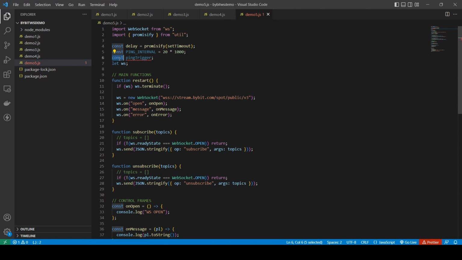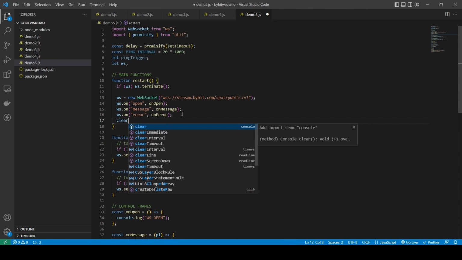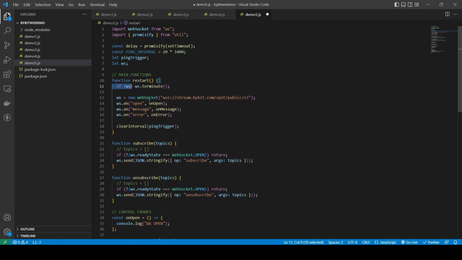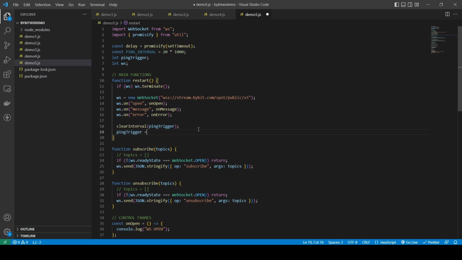Make it let. Then clear interval, ping interval. Again, just like how we terminate before initiating, we clear the interval, and ping trigger is equal to set interval, and have a callback function, and the interval period is ping interval.